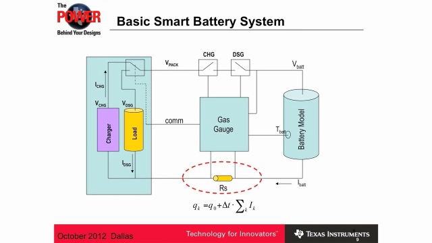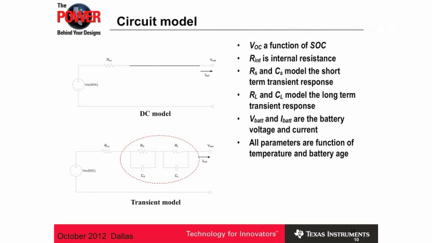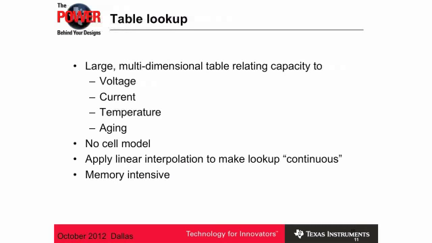Okay. In terms of the models that we need to convert these measurements into the result we want, we normally think of the battery as a voltage source with a resistor in series for the DC model. And then for the AC model, it's really two or three resistors in series, and those other two have caps across them. So you can see that if we have an open circuit, caps or discharge, you can kind of disregard those other two resistances. But as you start drawing current from the battery, you have a couple of RC time constants there to deal with, and the impedance starts to go up. So you can have a model and understand it very well and use that to convert your measurements into the state of charge result. Or maybe just use a table lookup.